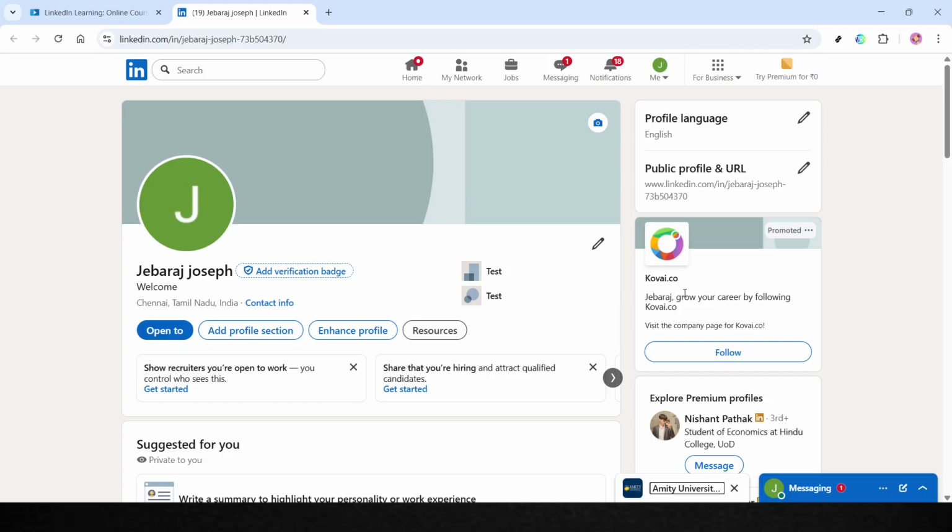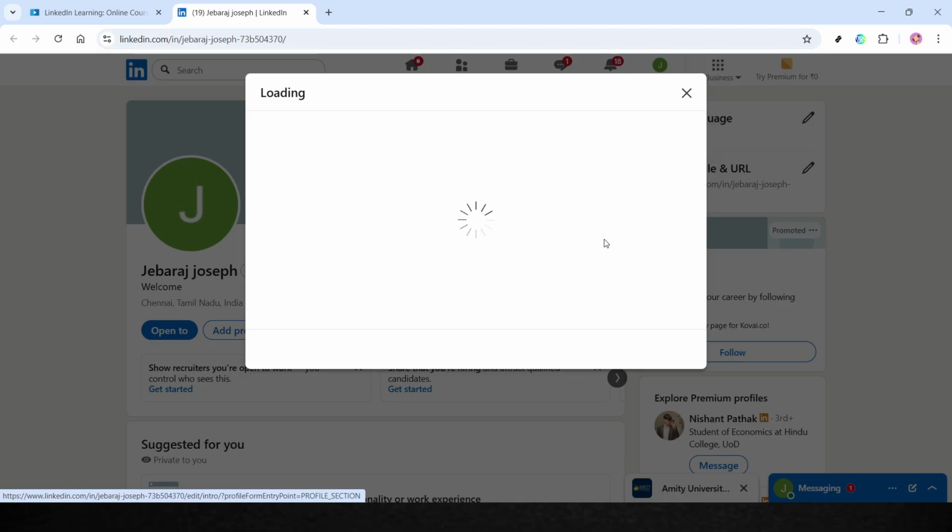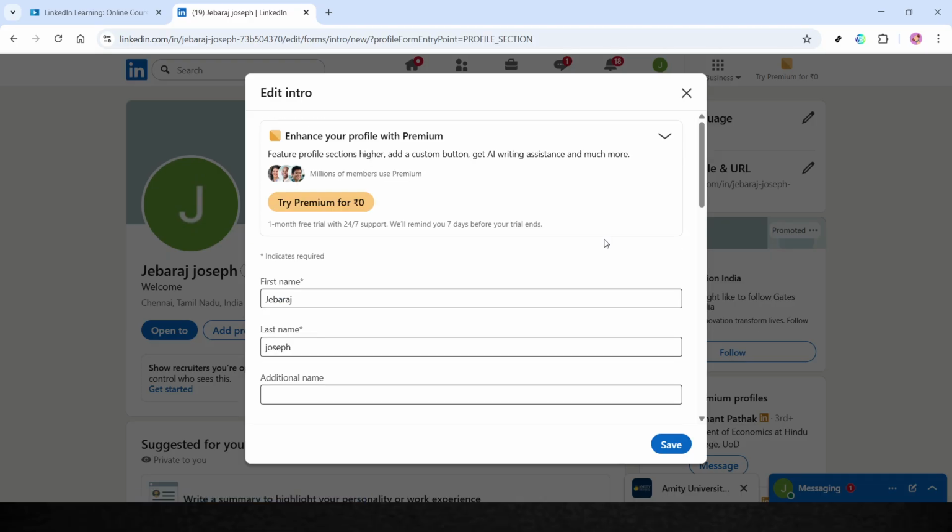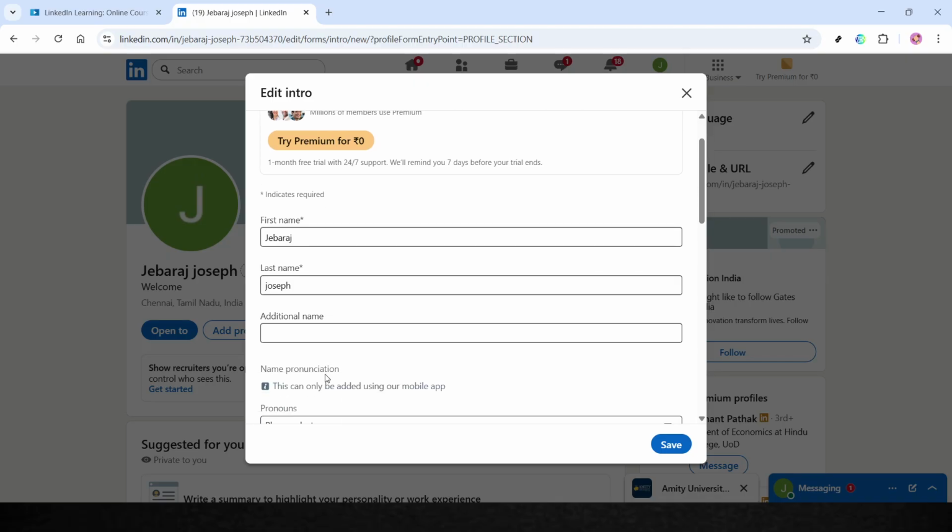On your profile page, turn your attention to the top section where your personal information is located. Here, to the right of your profile picture, you'll find the Edit icon, resembling a small pencil. Clicking on this pencil icon allows you to begin editing your profile details. This is your gateway to updating or changing any information, with a particular focus today on your name.